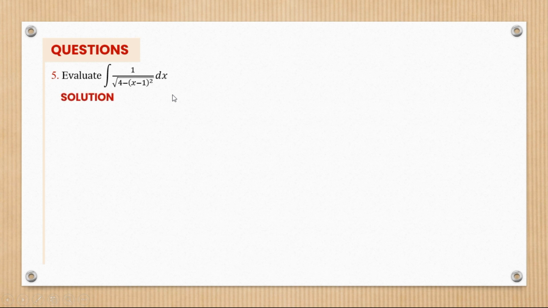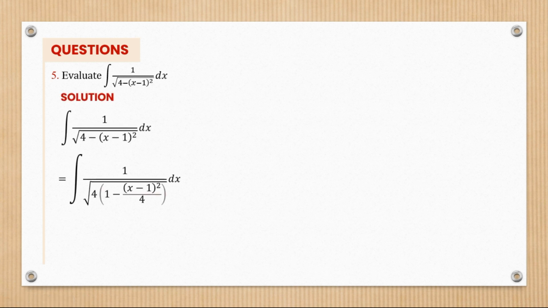So now let's first arrange this properly. As you can see, we can factorize out the 4 and we'll be left with 1 minus x minus 1 bracket squared over 4. But remember that 4 is the same as 2 squared, so that means we have x minus 1 over 2, and then we pull out and have the squared on the outside. So we end up having x minus 1 over 2 bracket squared. Also we know that the square root of 4 is 2, so now we pull that 2 outside the root. So this is what we end up having finally.